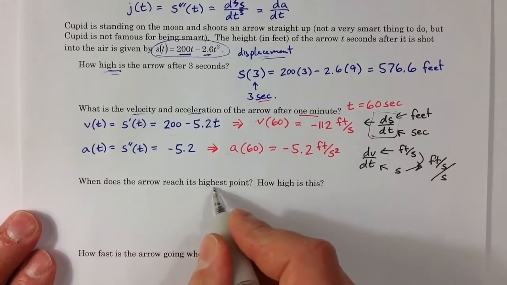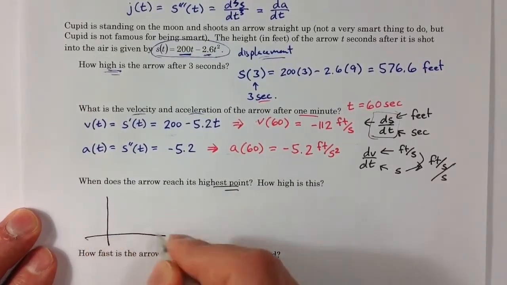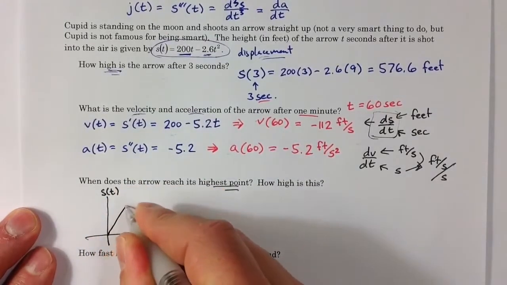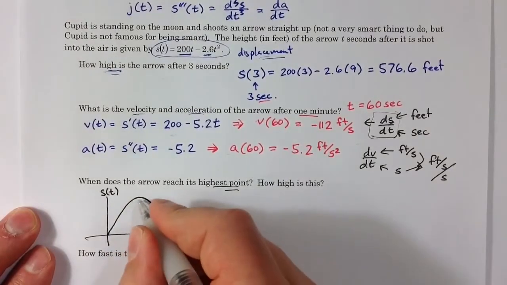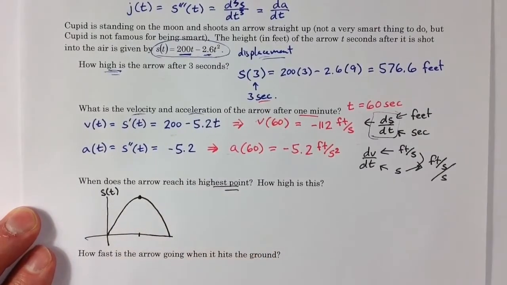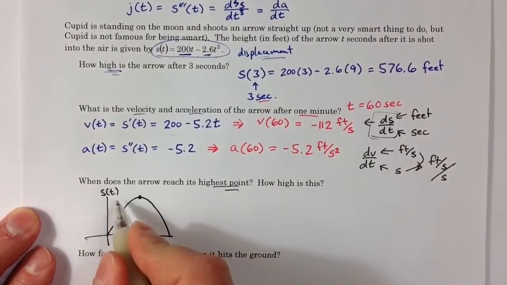So we'd like to know, the highest point of course relates to s of t. If you think about the s of t function, it's a parabola that opens downward, it passes through the origin, and so it looks something like that. And so we'd like to find the highest point. We'd like to find when we reach that peak. And there are a couple ways to do this. With a parabola, there are algebraic ways to think about where it's called the vertex, where that vertex is.